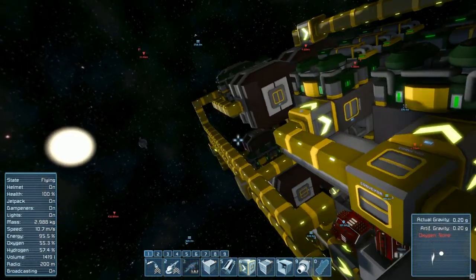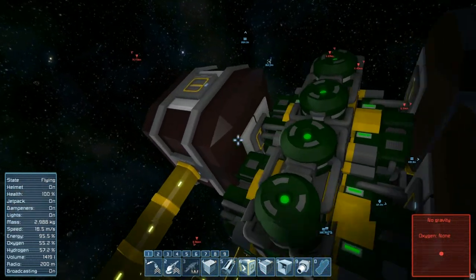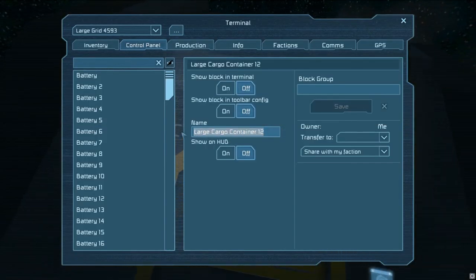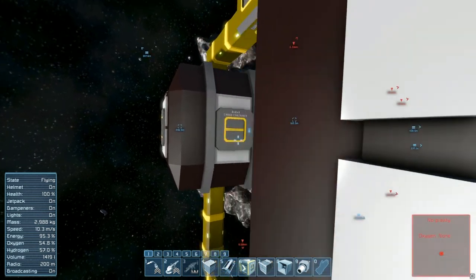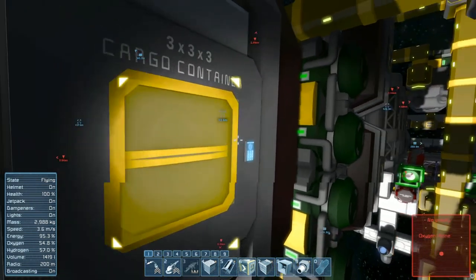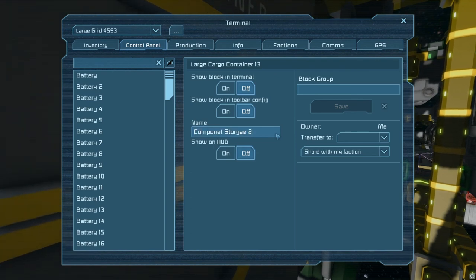I was gonna label these. So let's do this real quick. We gotta rename all these so that when I show you component storage 1, control A, control C, that's storage 1, this one is storage 2. What was that? I spent so much time here. Got attacked by so many pirates. It was unbelievable.